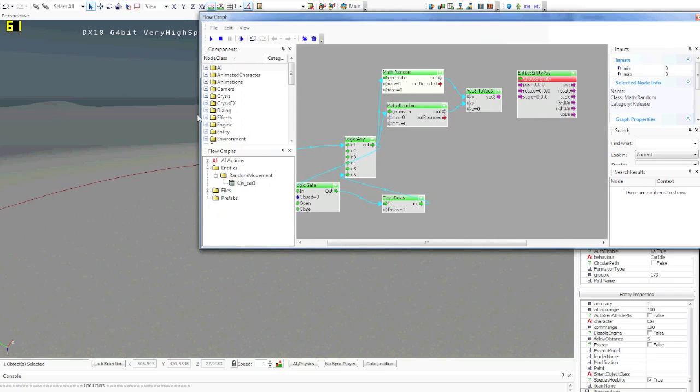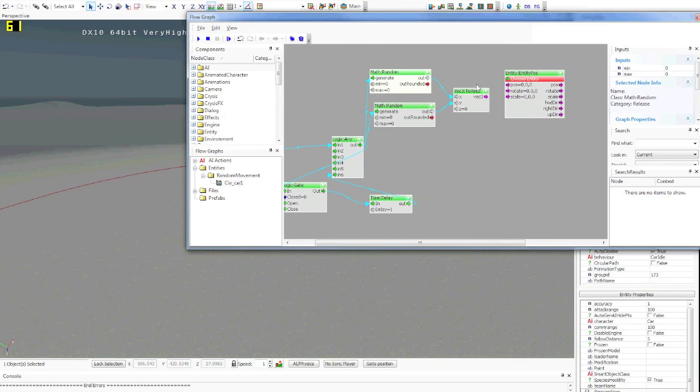So this is the area that we want our entity to be moving within. So I'm going to give 100 by 100 leeway. So the minimum and maximum is for each x and y axes.